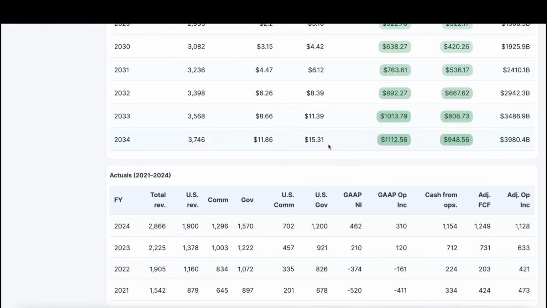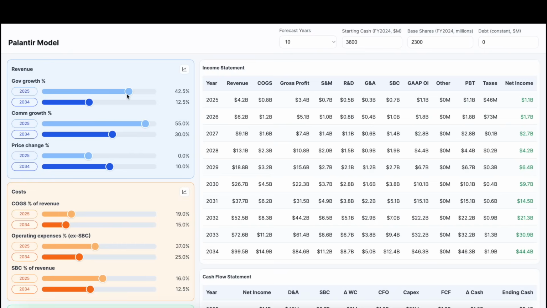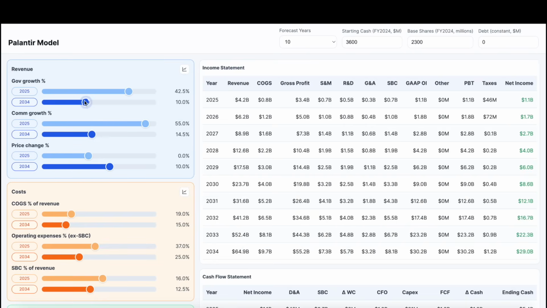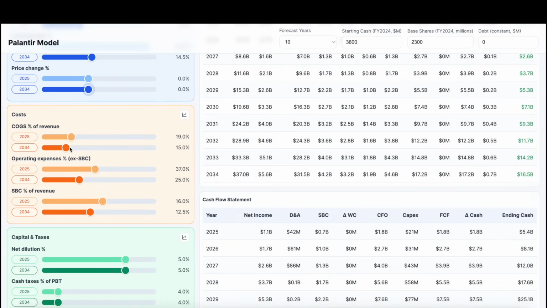So I thought maybe, and of course I have the actuals here, which are trying to ground us with all of that, we could do a little bit of a bear case now. Commercial growth is going to have to come down. Let's say government growth is going to have to come down. Let's say we are no longer going to be able to increase the price at all. So we're getting more volume, but not price. Let's say all the margins stay the same. So this would be a super bear case scenario.